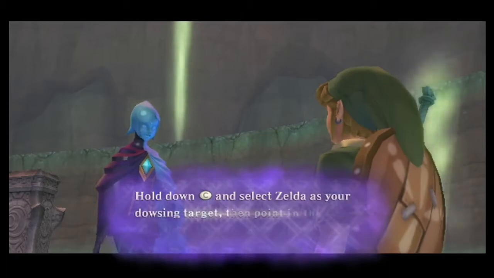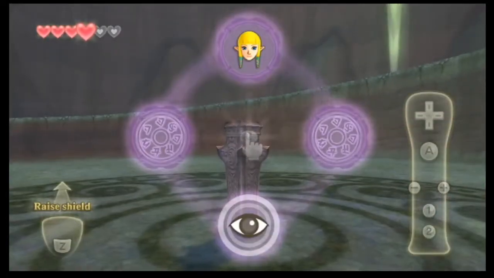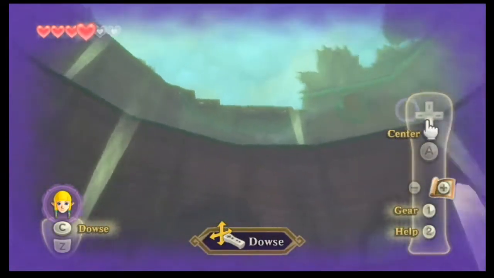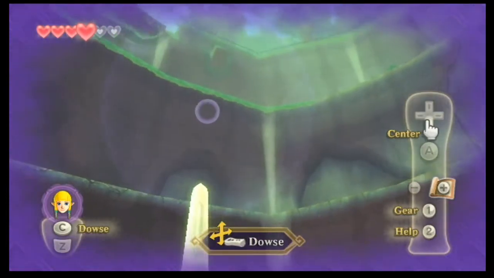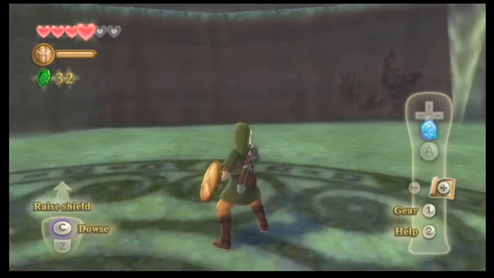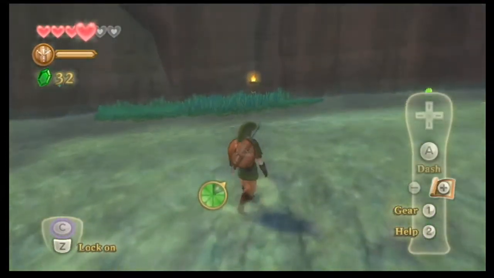So now we've unlocked dowsing. Now dowsing is a very useful thing. As you can see, I can search for Zelda now, and it actually tells you where she is, and it says that she's over this direction. So now what I've got to do, I've got to make my way up here now.